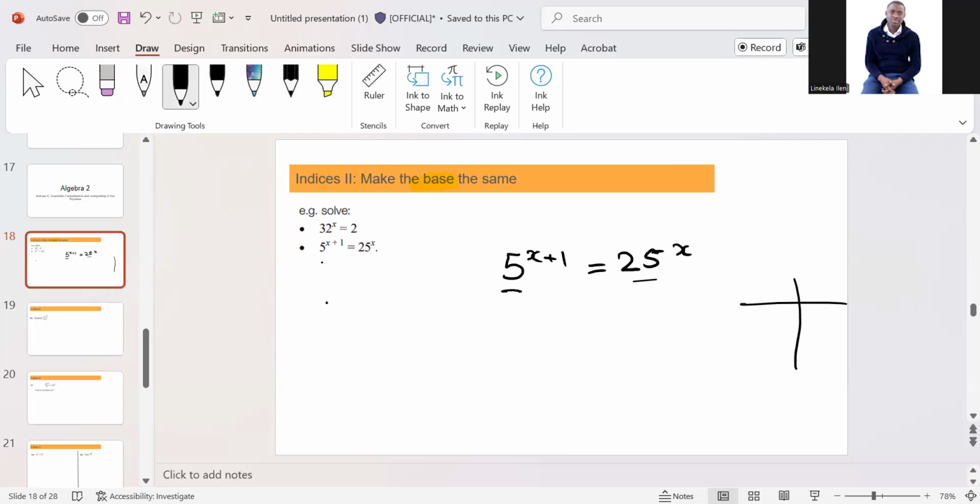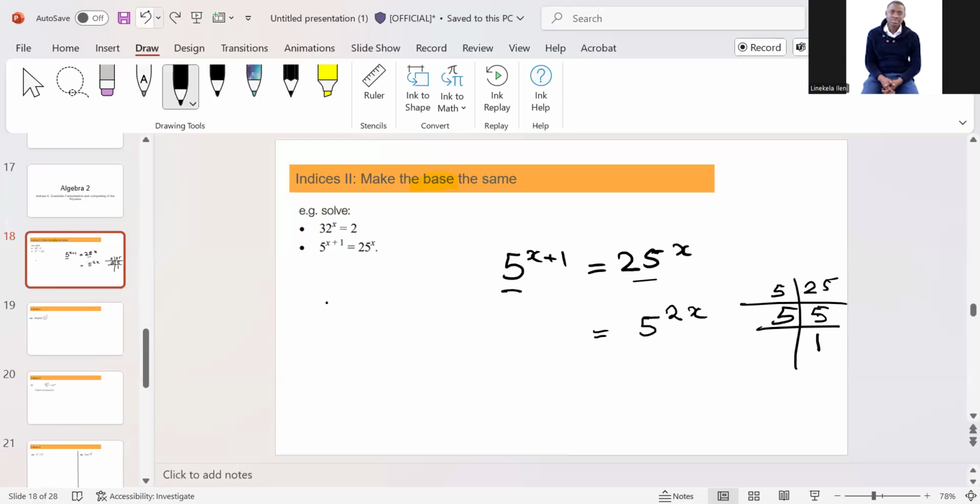To make the base the same here again, I will take the 25, which is the bigger number. 2 doesn't go into 25. 3 doesn't go into 25. So 5 is it. 5 goes into 25, as we know, 5 times, and 5 into 5 once. So I can represent 25 as 5 to the power of what? 2. And then basically just x again. I could have done this and still multiplied with x, but I'm just avoiding doing that just to make it short.